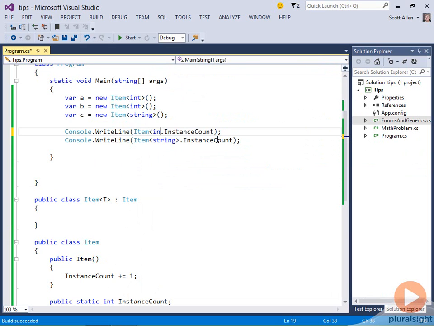And in fact, I'd feel a lot more comfortable writing this as Item.instanceCount, because that's really the field that we're looking at. And with some plugins in Visual Studio, they will actually give you the warning if you tried to write Item of int.instanceCount that you're getting to a static field through a more derived type than where that field actually is defined. Much safer to place it here, because if I really want the instanceCount that is shared among all these different items, this is the one I would want. And that's just something to be aware of with generics.